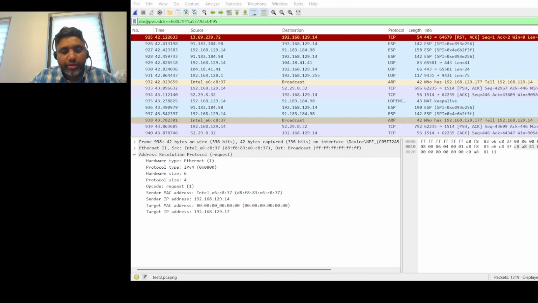The earlier packet was 932, which sent who has 192.168.129.17, tell 192.168.129.14. Now the packet number is 938, which says ARP broadcast packet again, that is from a different PC. It says 192.168.129.7. This is another ARP packet.